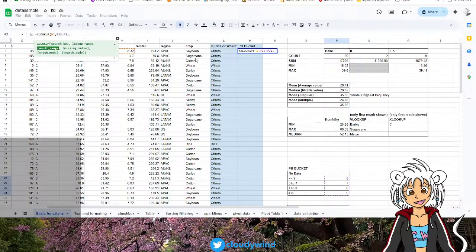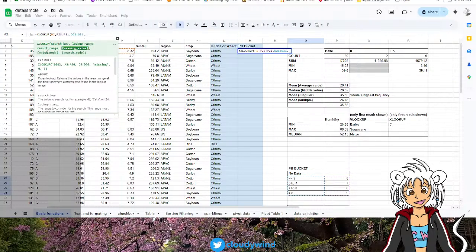And then the result range, which is what we want to put inside the cell, will be here, which is column O. We forgot to put the missing values, so missing value match.